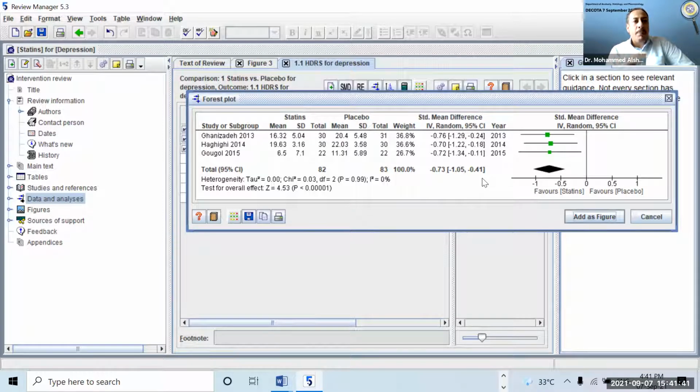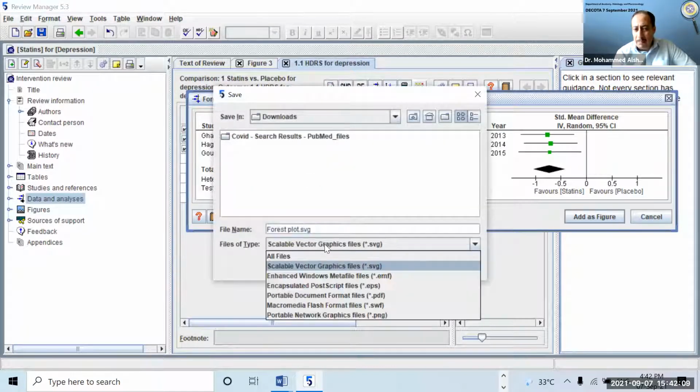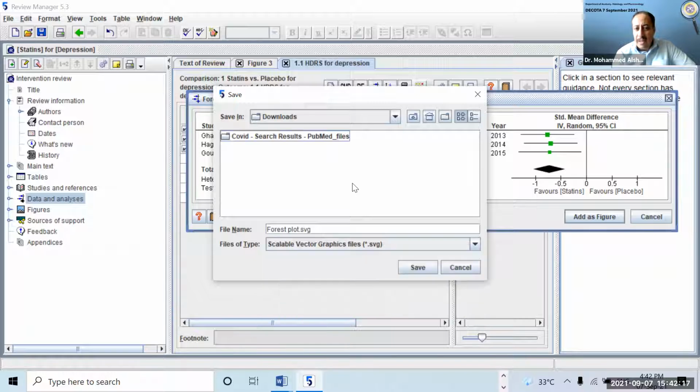So that's why if someone published meta-analysis or systematic review as a reviewer, I can repeat the same method, especially meta-analysis, within half an hour and see if they have done it in proper way or not. Or if someone wants to replicate the work, also they can do it. Okay. And I show you actually how to save it. So now this is the first plot. If you want to save it from here, just save as. You can save it as different format, JPG, whatever, PNG, and then just save it in.